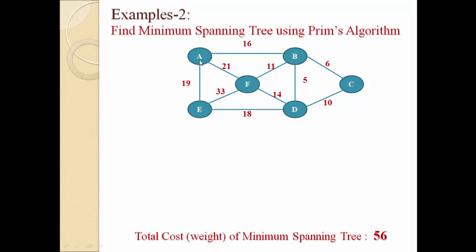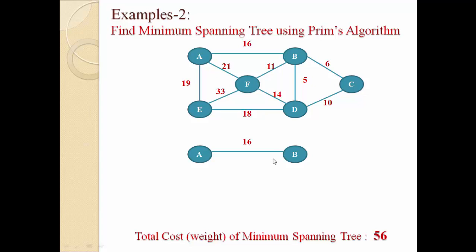So as per the steps of Prim's algorithm, we have three choices, that is A to B, A to F and A to E. These are the three different neighbor nodes E, F and B. Find out the minimum cost: A to B has a cost 16, A to F has a cost 21 and A to E has a cost 19. Among these three, 16 is the minimum cost, so we can choose A to B first. So our first edge will be A to B, which has the minimum cost.